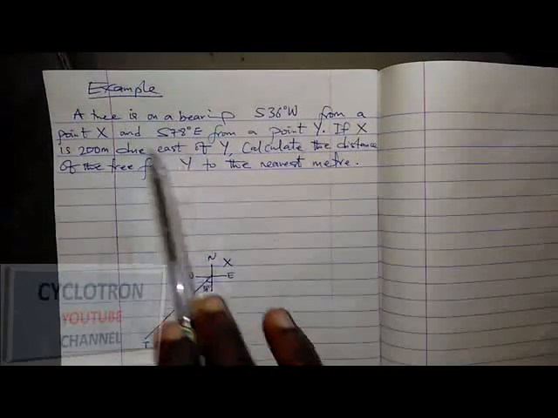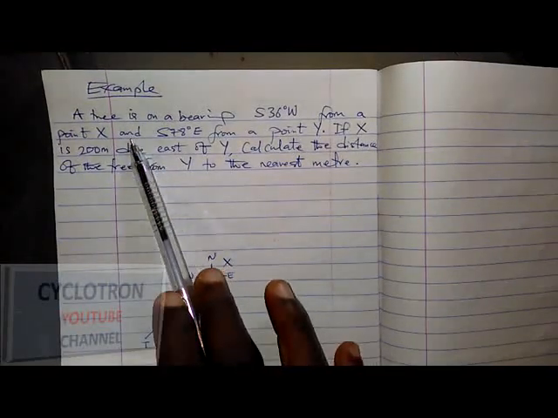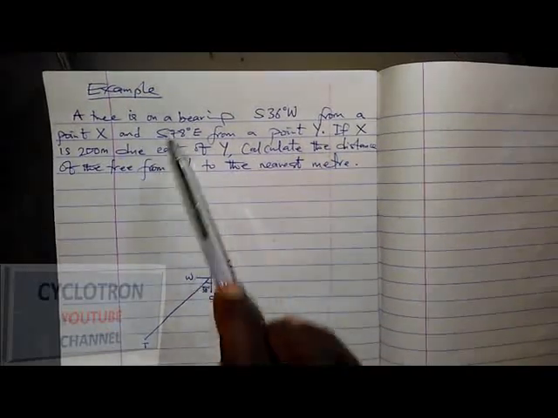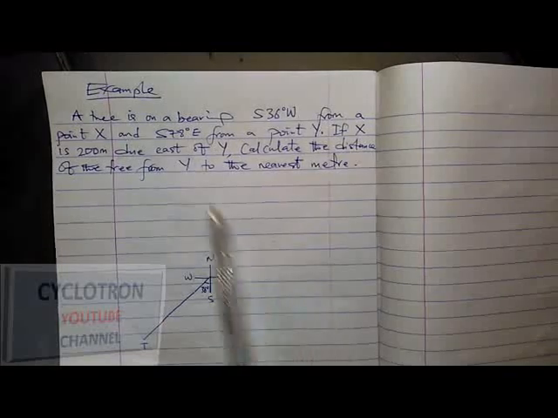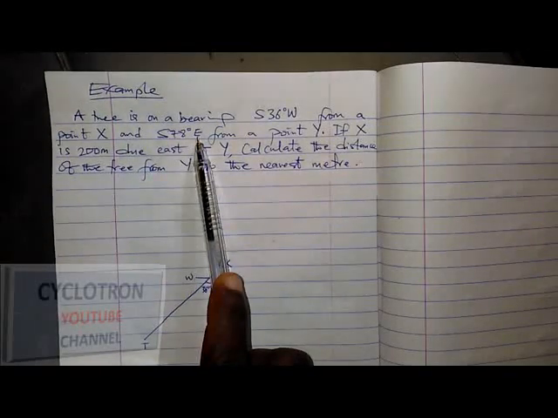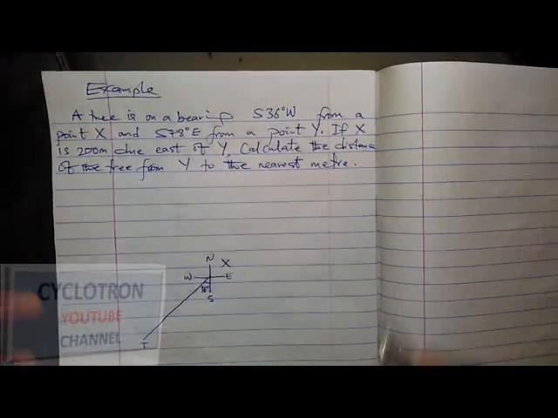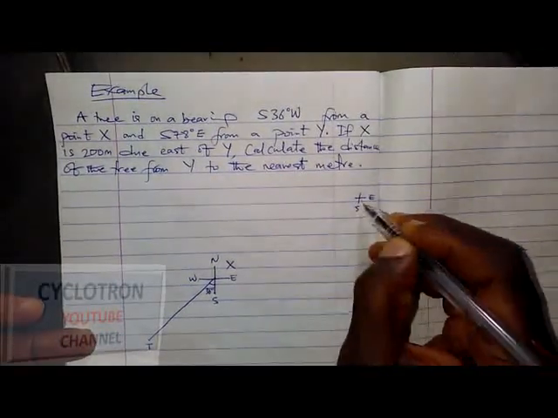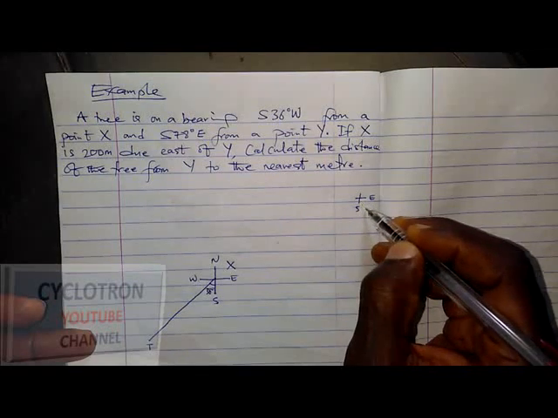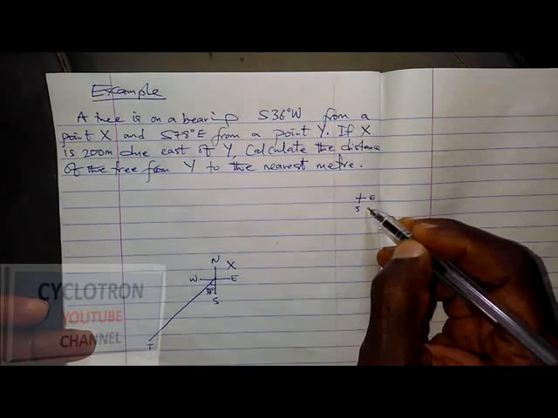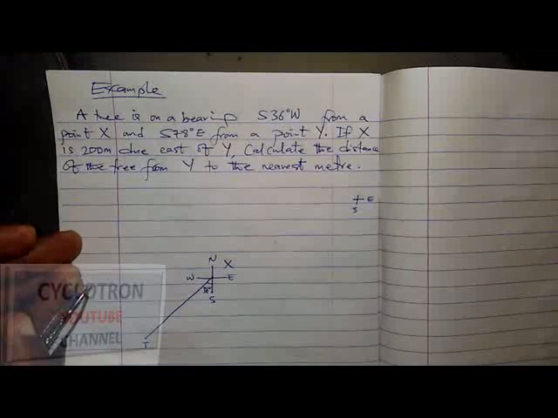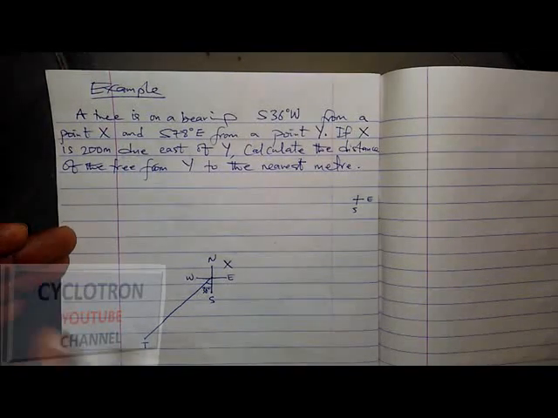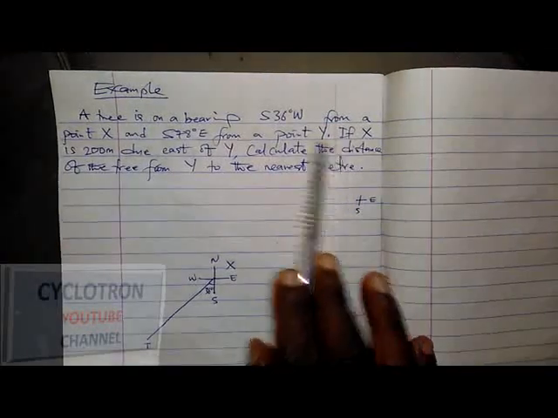Now they said it is now and on this bearing from point Y. On this bearing from point Y. Now this is southeast. That means if we draw the coordinates, let's assume we draw the coordinates. This east, this south. It will be on this side. So that means it will be here. You draw it here.